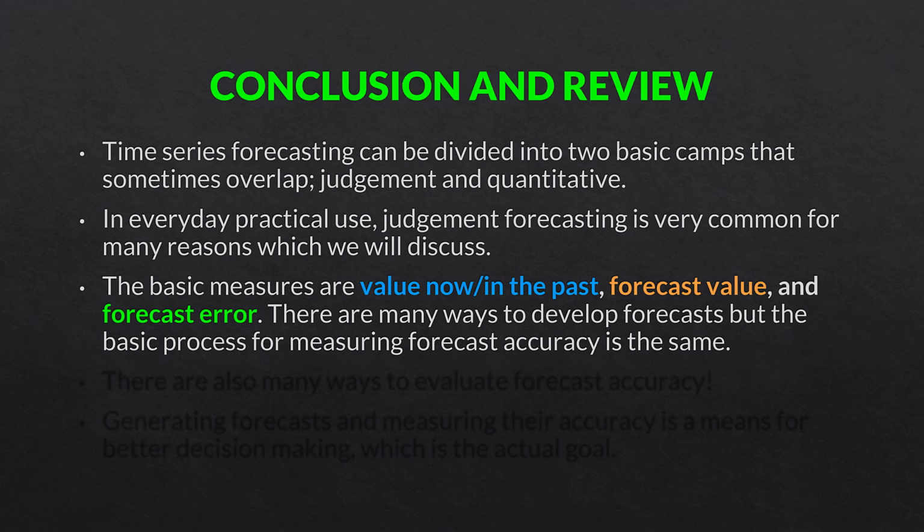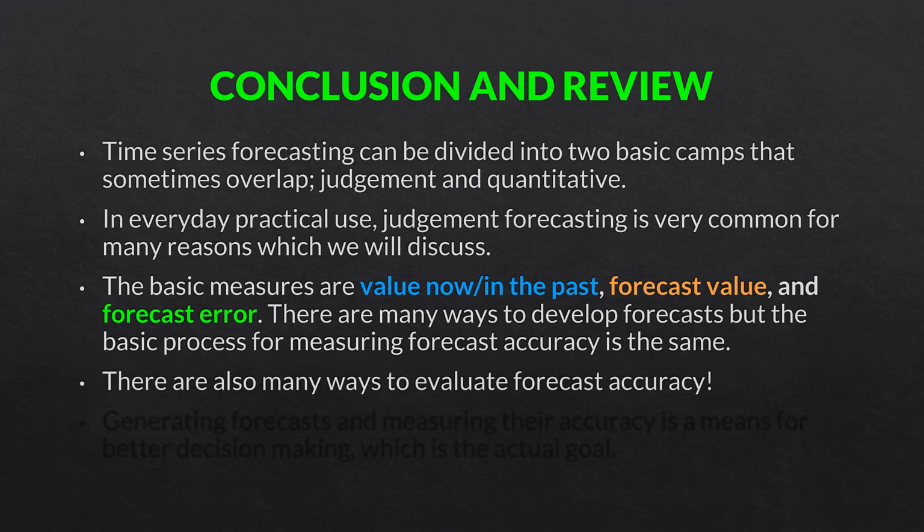It doesn't matter whether you just pick a number out of a hat, whether you use something like a moving average, or you use something complex like a recurrent neural network. Doesn't matter. In the end, it's going to spit out a forecast value. Then we'll measure that against the actual value, and then there will be almost certainly some sort of error. So a lot of this is all the many ways that we can develop forecasts and all the many ways we can evaluate the errors. That's fundamental to quantitative time series forecasting.